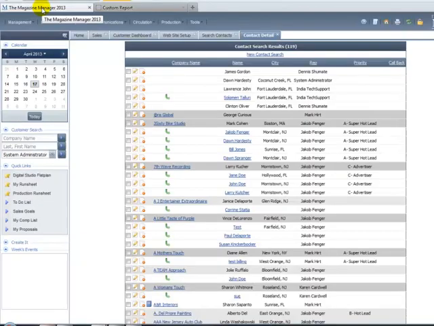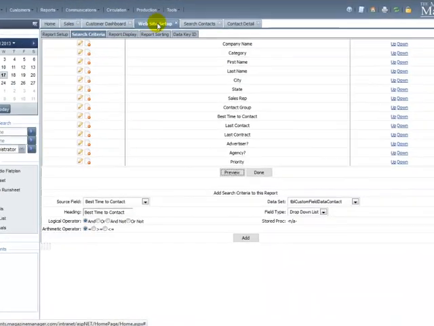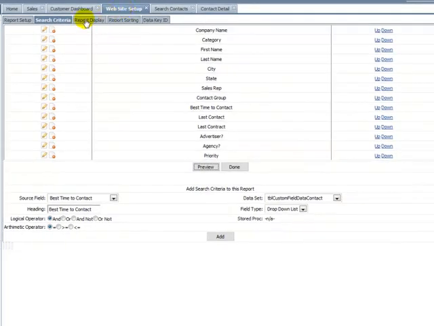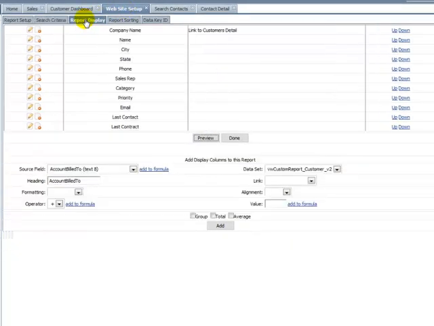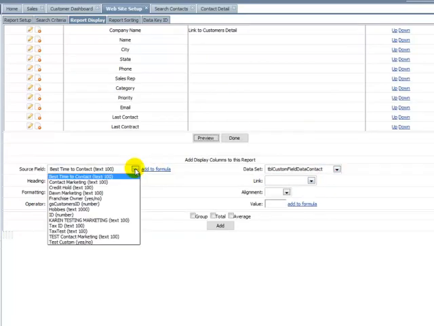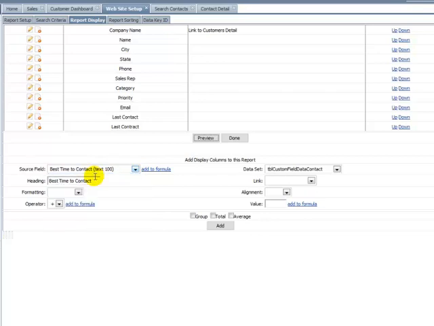So I click back over to the Magazine Manager, come back over to my website setup, and now I'm going to go to the Report Display tab, and I'm going to add that same custom field, custom contact data, best time to contact. I'm going to make this a center aligned column so that all the data that appears is going to appear in that column centered, kind of like what I'm pointing at here with the company name. All right. If you want any special formatting for any of your other data types like currency, date, time, you have all that here. You have the option to group.